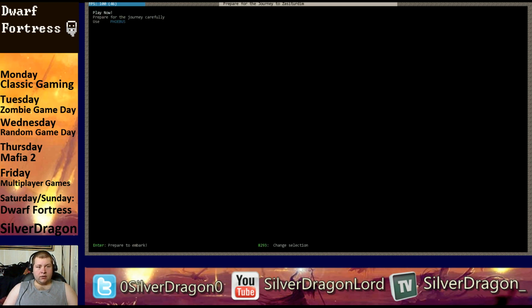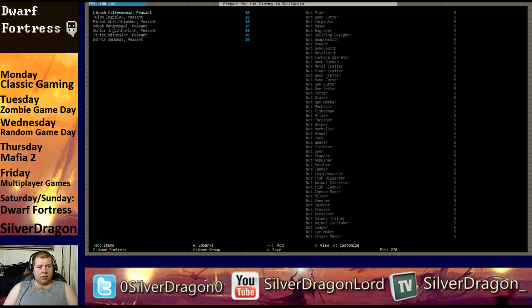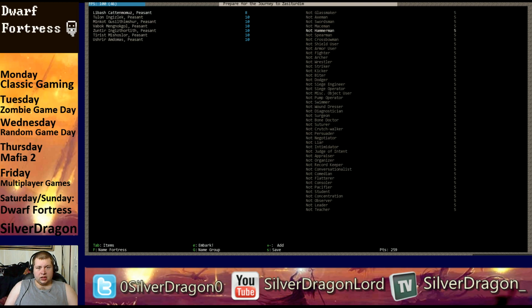Yes, yes, yes. Aquifer, difficult to obtain stone, don't care. Prepare for your journey carefully. Alright, like this, I'll put 2 points into mining, so he's an adequate miner. And then the rest, I'm going to put into Axe Dwarf. With some skills in teaching, so he can teach others. Adequate teacher. And what else do I want? An armor user.